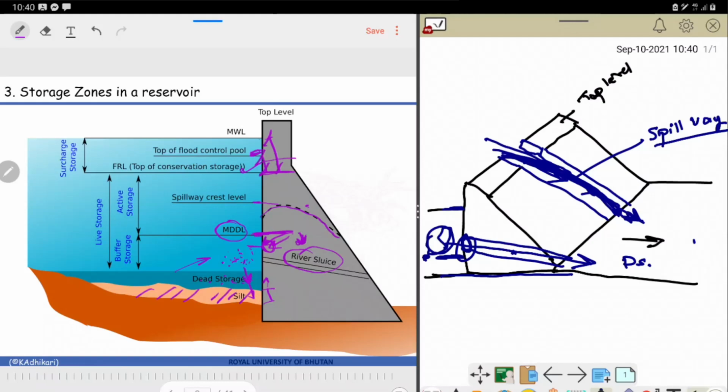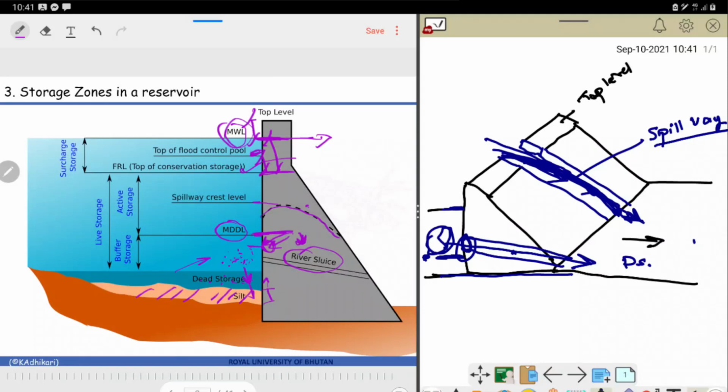And then comes the maximum water level. Maximum water level is the level beyond which the safety of a dam can be hampered. Okay, and the space above this is known as the freeboard. If the water has reached the maximum water level, we should open the spillway. The spillway can be gated or it can be simply an open channel. If it is gated, then we open the gate and let the excess water pass. Okay, so this is the maximum water level the dam is designed for.